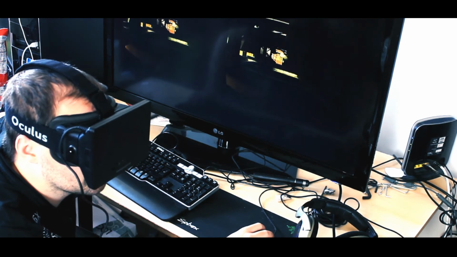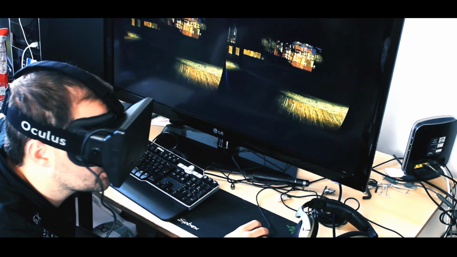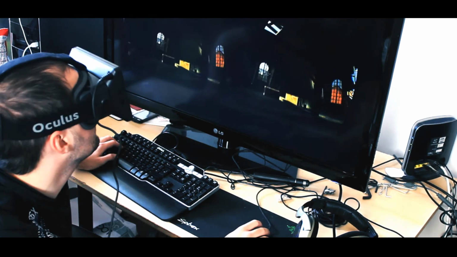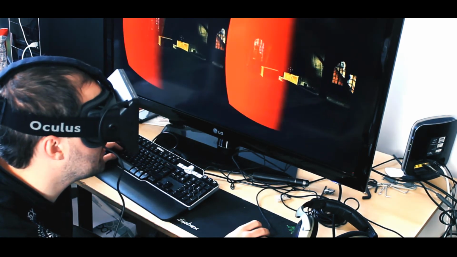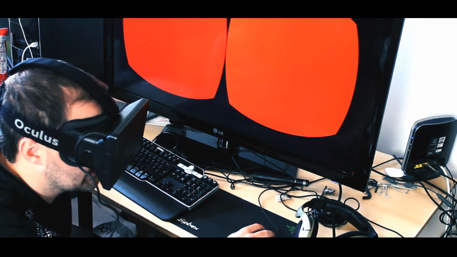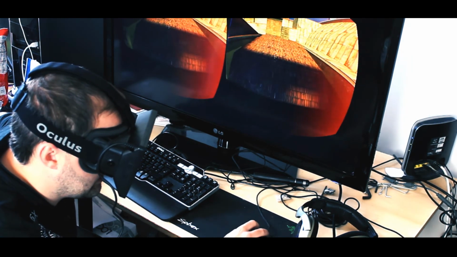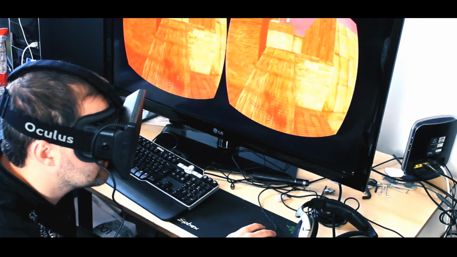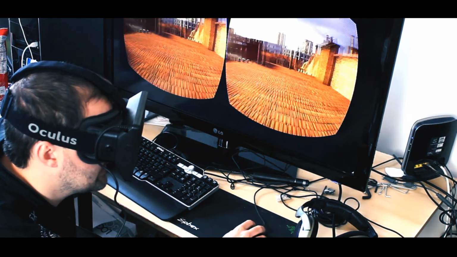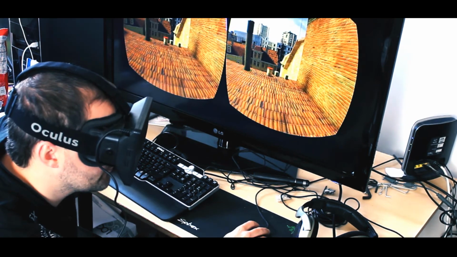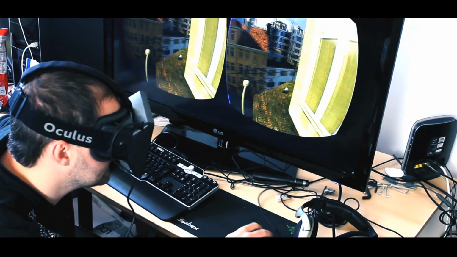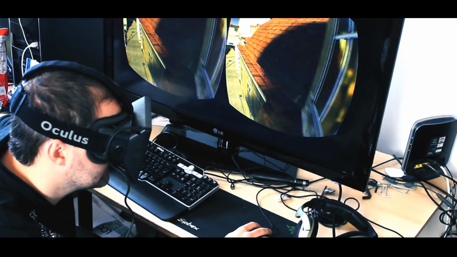So that's another thing. The spatial changes in room sizes is really noticeable with the Rift. Like, I was obviously in a normal building there, but now I'm in this loft area getting shot at. And you really did feel, I don't know if I can run. I really did feel the room size change is way more noticeable with this. You don't really get that on a normal screen.